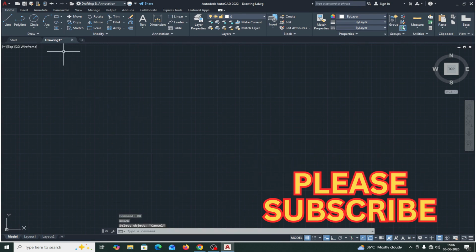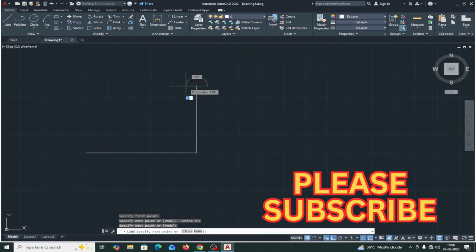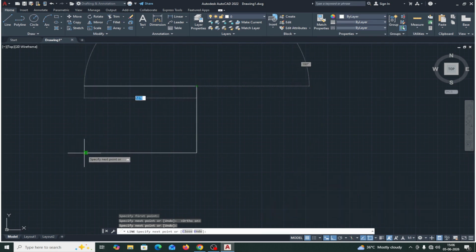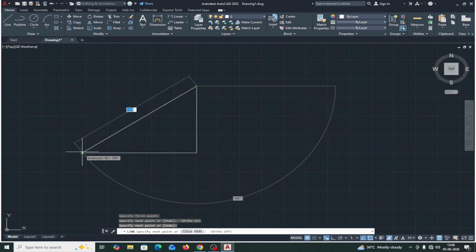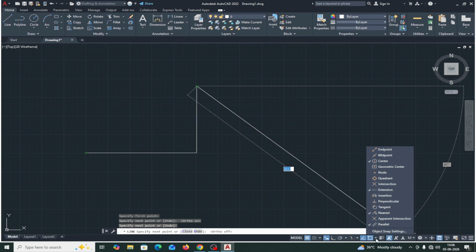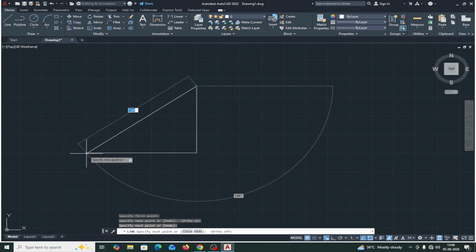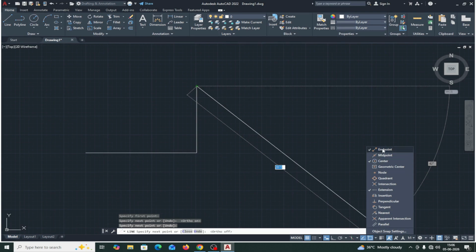First I will make an object for this. With the help of the line command I will make a rectangle, with ortho on, using the nearest, parallel, extension and endpoint snaps.